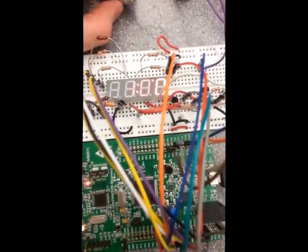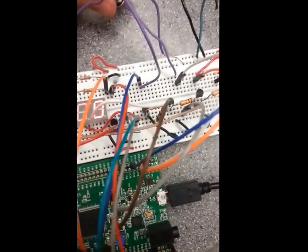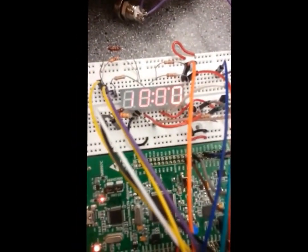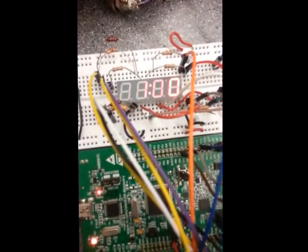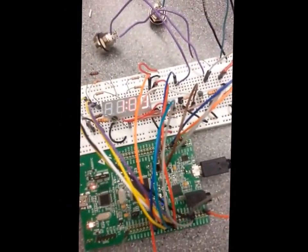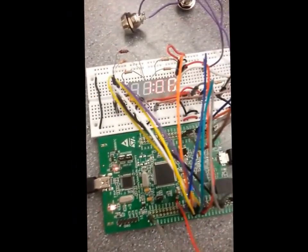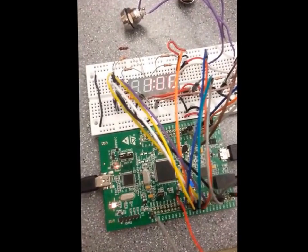So since my alarm is set to 1:01 a.m., we'll just change my real time. Just need to alternate between that. Alright, so we'll just wait 1 minute on that. Actually, I'll explain that later. For right now, we'll just unfortunately have to play the waiting game, which is really unfortunate.